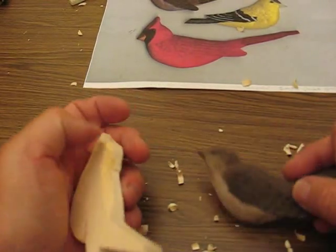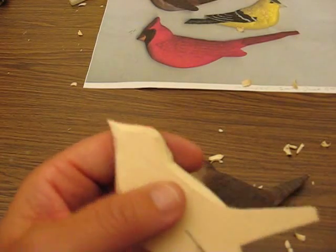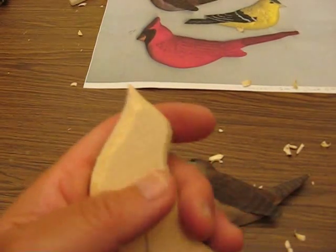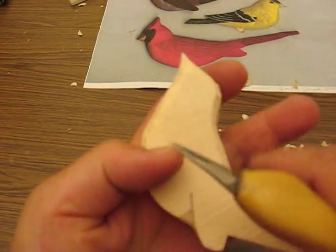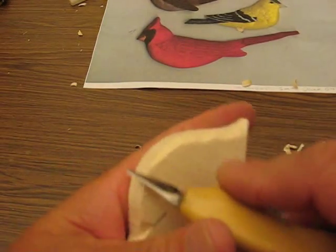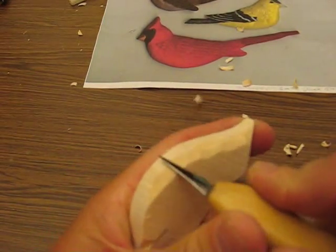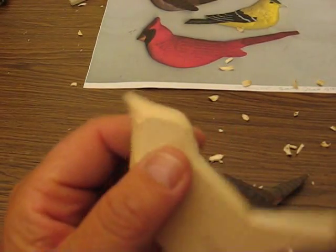It's a cute little project with the tail sticking up. So we're going to keep going here with rounding this off. I'm just going to do from the bottom of the breast area up, and also rounding off a little bit there. When I come back, we'll get into more detail with that and a better close-up. Alright, so I'll be right back.